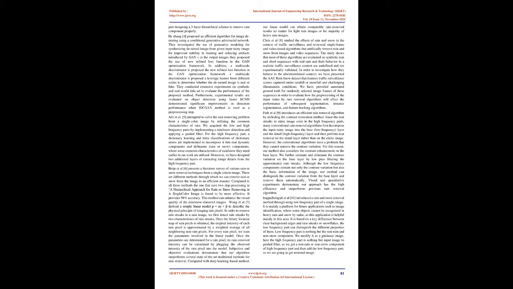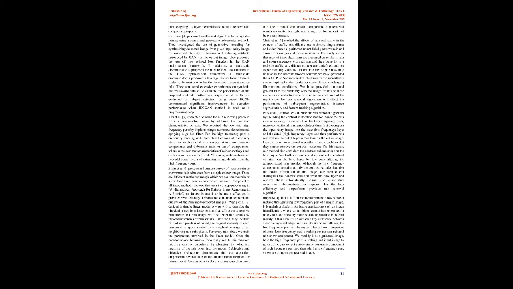Wang et al. 3 proposed an efficient algorithm to remove rain or snow from a single color image using image decomposition and dictionary learning. At first, a combination of rain/snow detection and a guided filter is used to decompose the input image into a complementary pair: 1. The low-frequency part which is free from rain/snow, and 2. The high-frequency part that contains details of the image with rain/snow component.